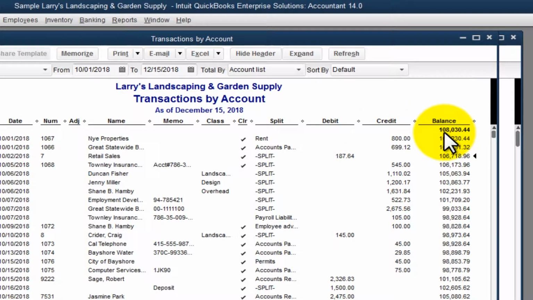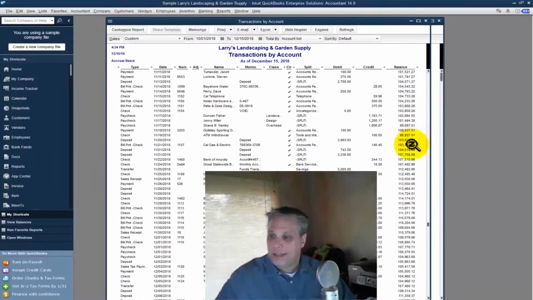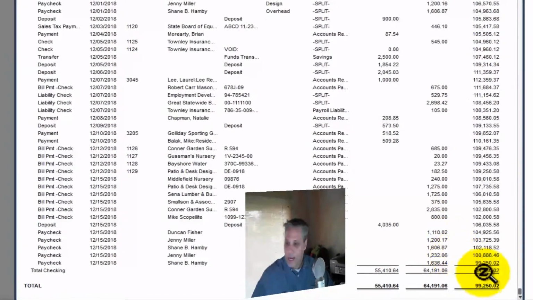It shows me the balance going into the month. So the balance sheet, and we're in a sample QuickBooks file, so the date's in the future based on when I'm recording this. And so we're looking at October 2018. So notice we're running this from October 1 of 2018 till December 15th, 2018. And what it does is it shows me the balance going into the period. So this is the balance as of September 30th. And then it rolls forward from there and keeps track of my running balance so that at the end of this report, I have an accurate ending balance.